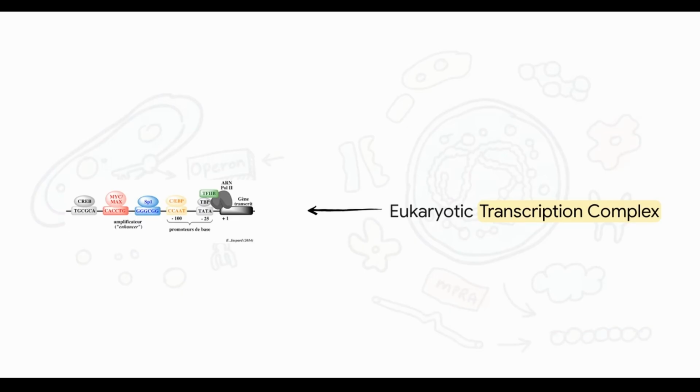This brilliantly illustrates level 2, transcription regulation. Just look at this massive assembly of proteins. The gray structure on the right is the RNA polymerase II, sitting at the start line. But it can't just run, it requires cis-regulatory sequences built right into the DNA, like the famous TATA box sitting next to it. Further upstream, we have enhancer sequences in red and blue. These interact with trans-acting factors, transcription proteins that bind to the DNA to act as molecular volume dials. They either speed up or severely inhibit the recruitment of the RNA polymerase. It is a highly coordinated chemical dance.